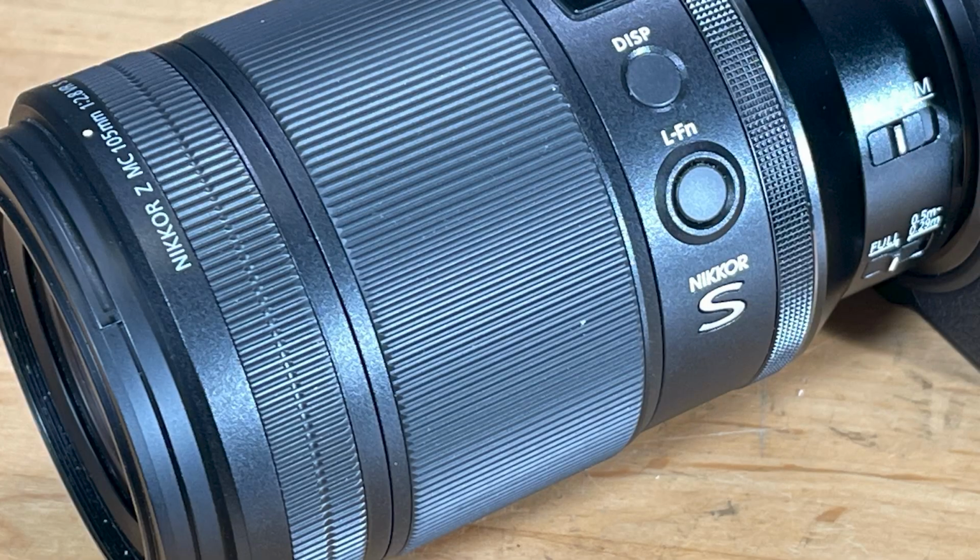So the lens we're testing today is the Nikon Z-mount 105 f2.8. It replaces the F-mount 105 2.8, a much loved lens. It's lighter. It's more modern looking. It's got all kinds of cool gadgets on it, like a programmable button to do all kinds of different things, as well as an aperture ring that you can use if you want. Most of that is more useful when you're using the lens for things other than macro, in my opinion. But as a macro lens, it's all about the optics, as well as a little bit about the balance and the feel. I've been impressed with the lens. Let's see how this thing operates out in nature. We're going to take some pictures. Let me see what I can find.